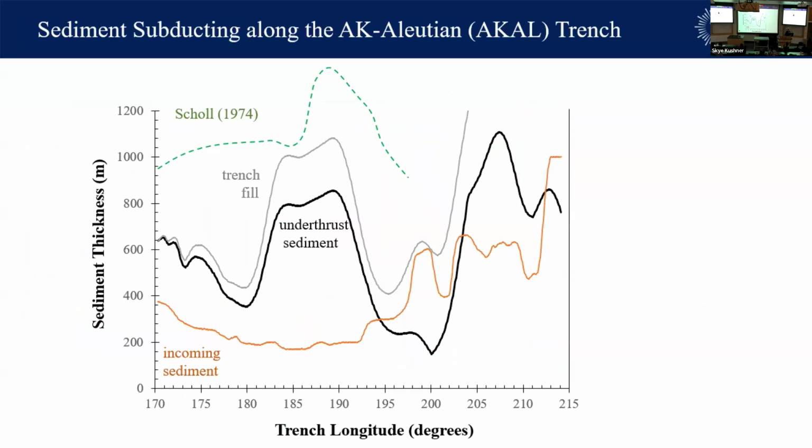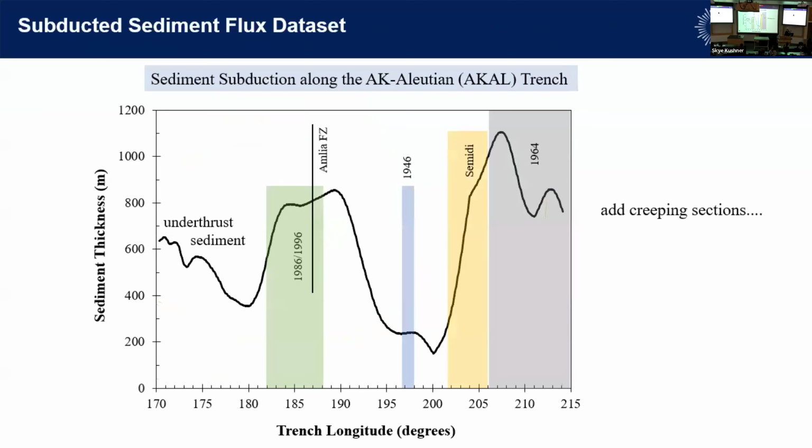And of course, the interesting thing about the Alaska-Aleutian system is that there's a big pile of sediment way out in the middle of the arc because it's been sluiced down that topographic gradient, and then the sediment's dammed by the Amlia zone. And so there's a large amount of sediment that's subducting in the central Aleutians, and that hasn't changed from David Scholl's really important insights.